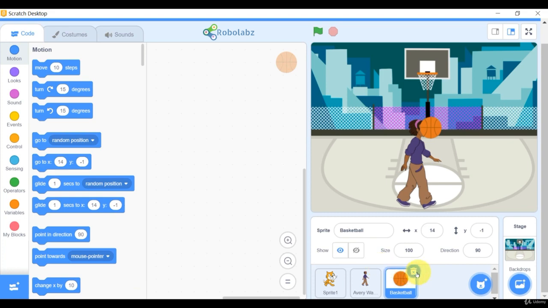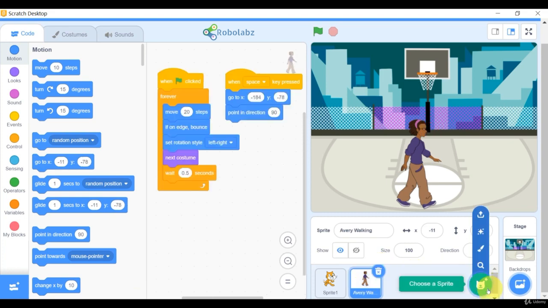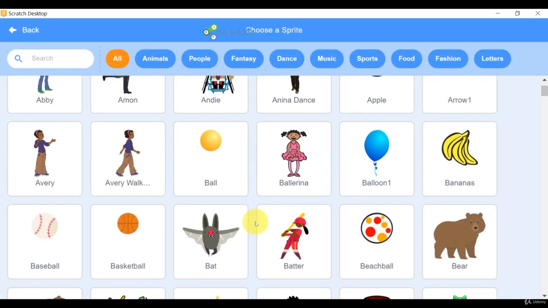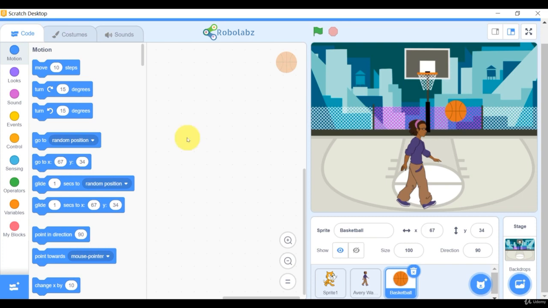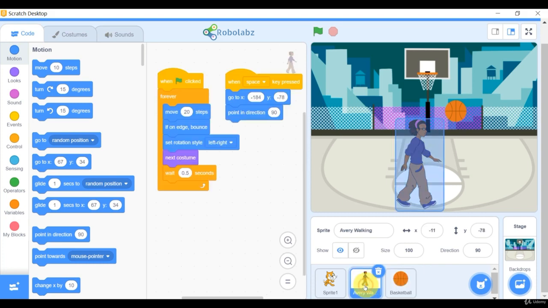Let me do it again. I think it was not completely visible in the screen. So I will go here, and from here I will select the basketball. Now you can see there is no program over here because we have selected the basketball sprite. If we go to every sprite, you can see the program which we have written in our last exercise. So we will go ahead with every later on.